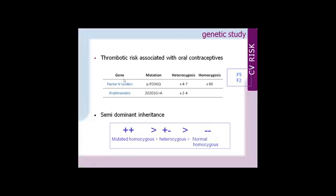And now we're going to really focus on the genetic part of the story, and these two genes, factor 5 Leiden and prothrombin, which is factor 2, as I mentioned before. Each of these two genes can be dominant. The patient can be heterozygous or homozygous for each of the genes, but each of them gives a different risk. It is worse to have the factor 5 Leiden mutation in homozygosis, because the protein will not be synthesized and the patient will have a higher risk to produce thrombus, going to be 80 times higher than the general population. This is enormous. If the gene is in heterozygosis, the patient has only a 4 to 7 times higher possibility to develop it than the normal population.